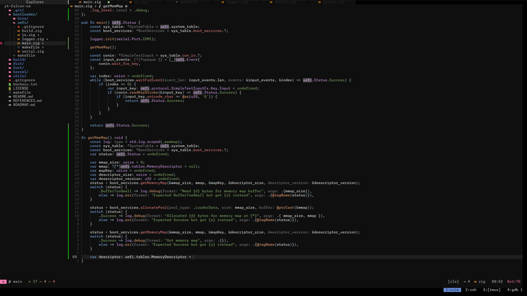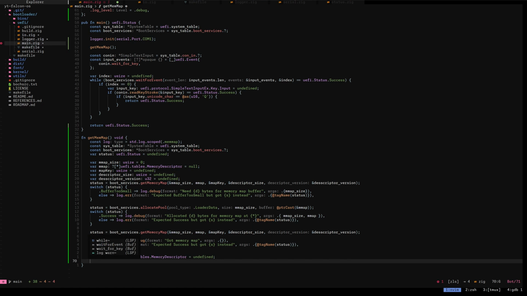Right, and I'll need this to be undefined for now, and let's also define an index, usize, which would be 0.